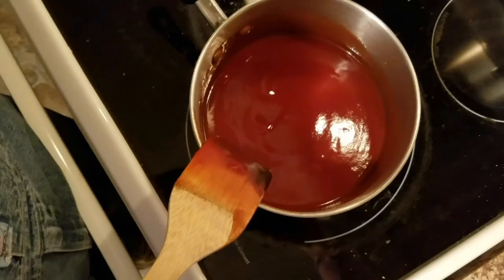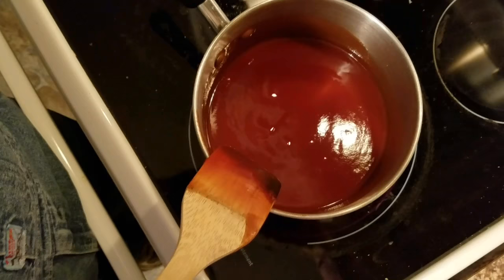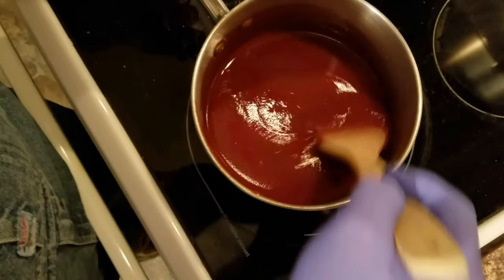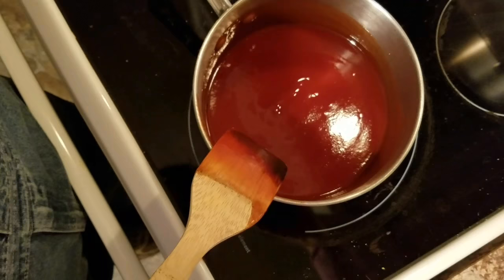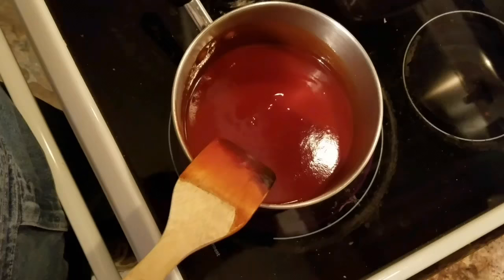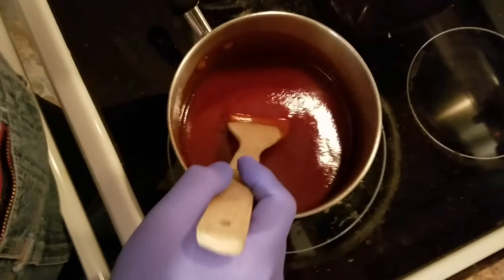It'll just like burp — make a big plop up through the middle of that ketchup. It usually don't take long. We'll stir it just a little bit more, try to get the heat all the way throughout it right good. Make sure that belly washer is all incorporated in there good. I also let that belly washer sit out next to the furnace vent so it would be warm and not be cold.